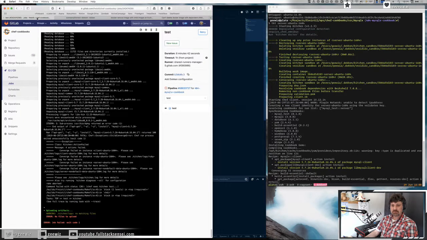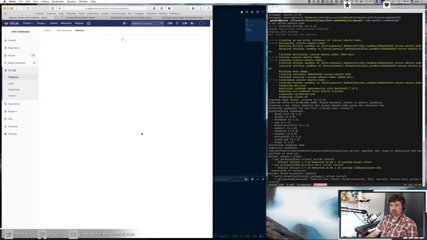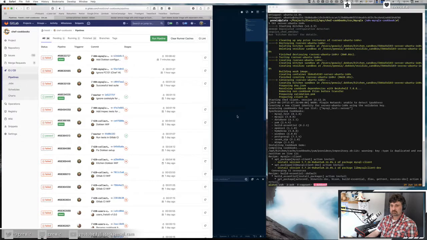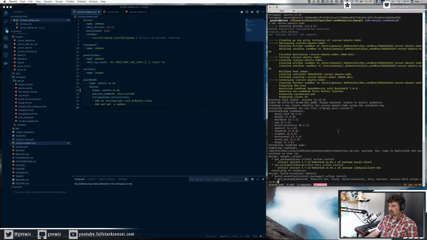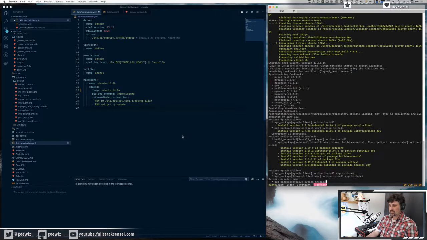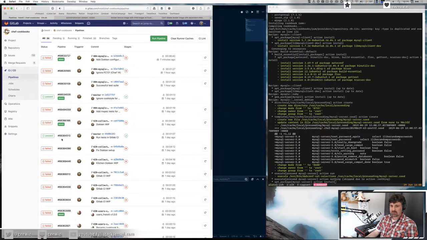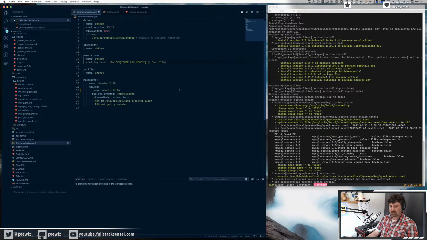Can only assume that our CI run failed as well. The CI integration has just been added recently, and that's why there are so many failures here, because I simply didn't have the opportunity to fix issues like this.